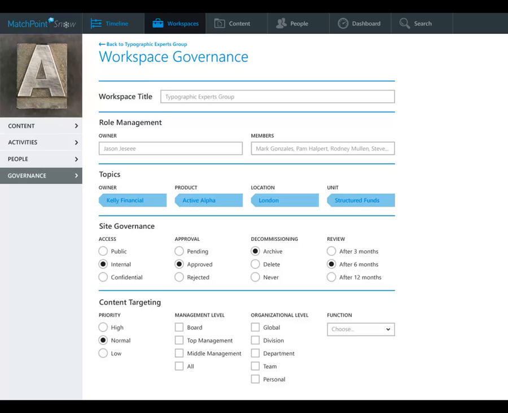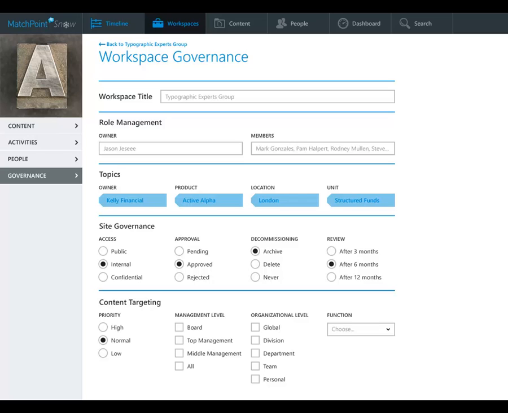Administrative tasks such as workspace approval, management of access restrictions, decommissioning, or review can be pre-configured and controlled based on metadata and workflows. Further options reusing this concept are content targeting and personalization based on organizational criteria, functions and roles, and content prioritization.